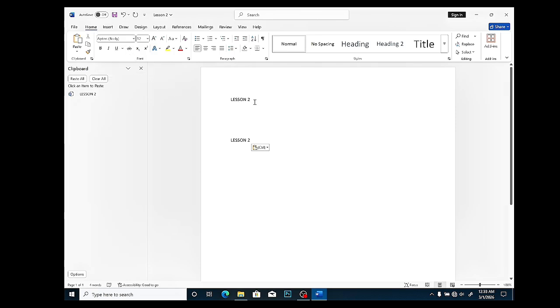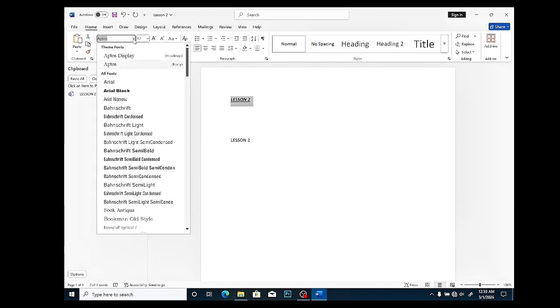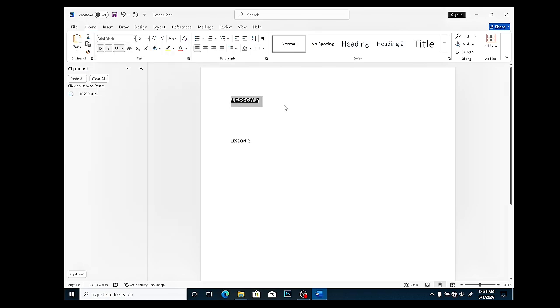Under this section, it's where we find the different formats where we can change our fonts and sizes. For example, when you highlight this, you go to size, you can give it a size of 48.